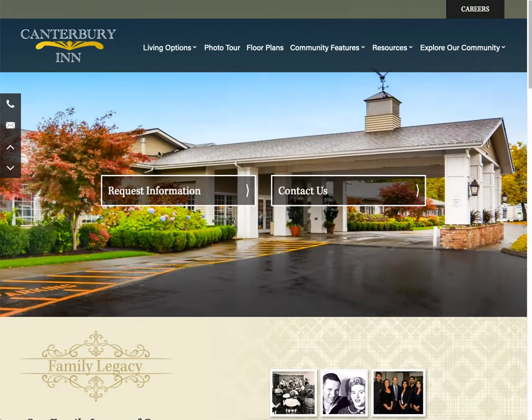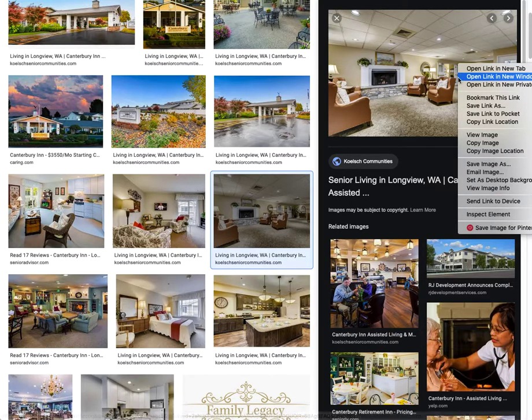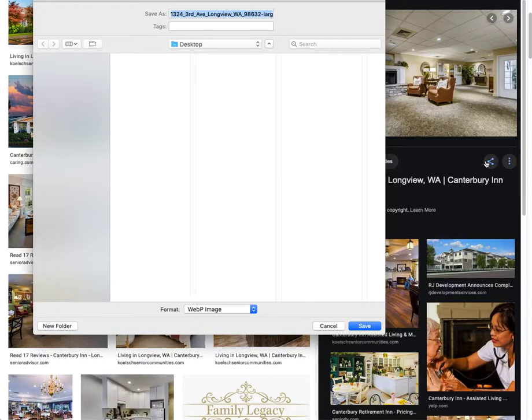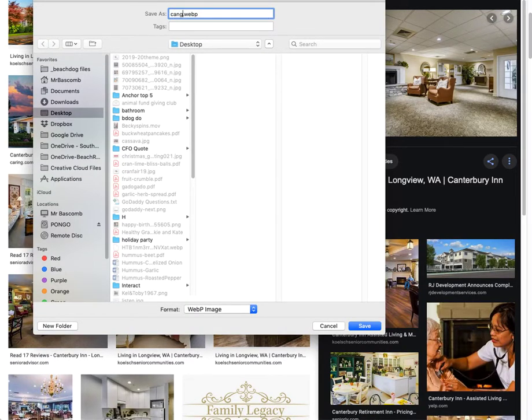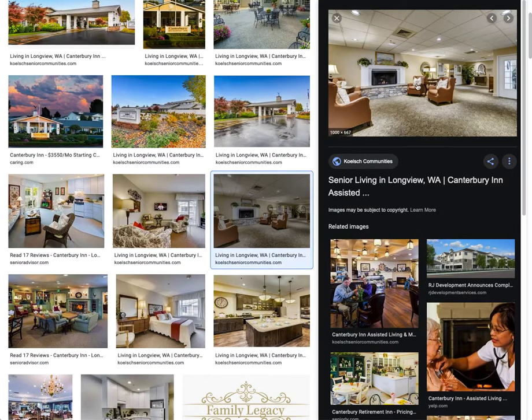I'm just going to click to the website and make sure that this is the Canterbury Inn website, which should want you using its pictures to promote it. It's less likely a copyright issue there. I can't save it there. Let me just finish the thought.